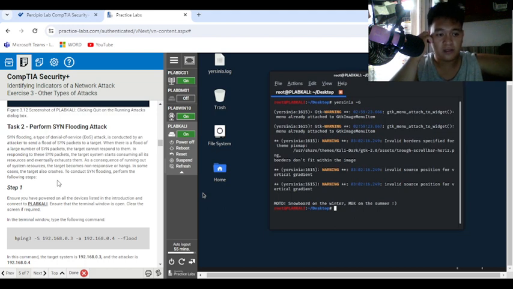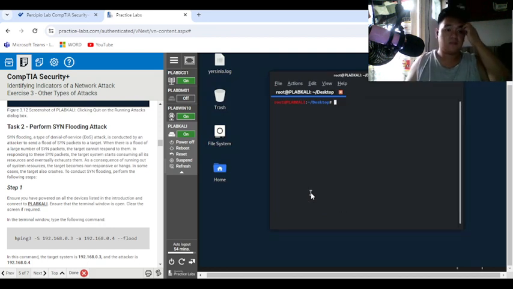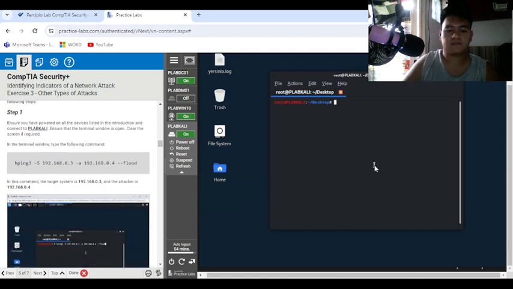When responding to these SYN packets, the target system starts consuming all its resources until it exhausts them. Step 1. The terminal is open. Clear the screen. In the terminal window, type the following command.